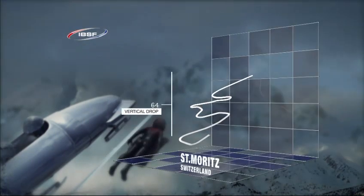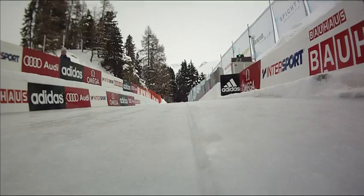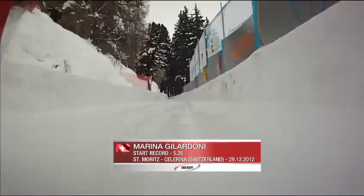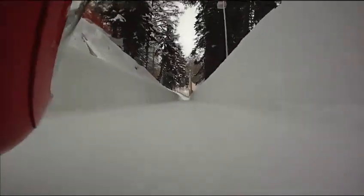It's amazing. There's such a rich culture of sliding here in St. Moritz, Switzerland, and it's really a part of the very fabric that makes up this community. And you can see right here at the top of the track some of the very unique characteristics that make St. Moritz so special for the athletes to come to year in and year out. And you're coming into the first, what they call Kink 1.